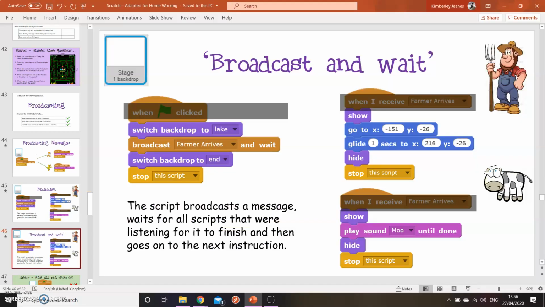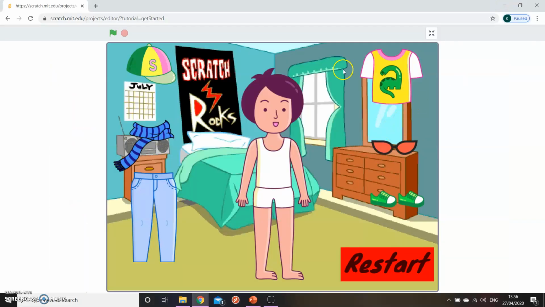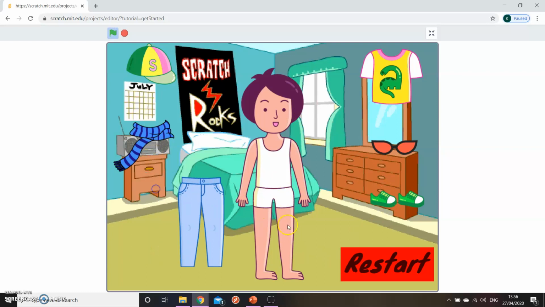Okay, right, what I want to do quickly before we go on to the plenary is I want to show you this. So this is what you're going to be doing today. It's quite a complex program. Okay, it's called Dress Up Harper. And you can see everything has its own starting position. So when I press play, they all go to these specific positions. And what happens is basically you can dress up Harper.